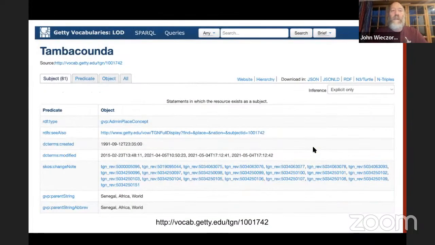Another example from a completely different source is Tambacounda, which is a region in Senegal. And in this case, at the very bottom, you can see an identifier. And this identifier is from the Getty Thesaurus of Geographic Names. Again, it's a URL, and therefore it uniquely identifies the place. And it has the nice characteristic that not only does it identify the place, but if you click on that link, it takes you to all of the information about the place. So that's what we mean by these identifiers when they're used in their most capable means. That is, via something that it resolves to more information on the internet.